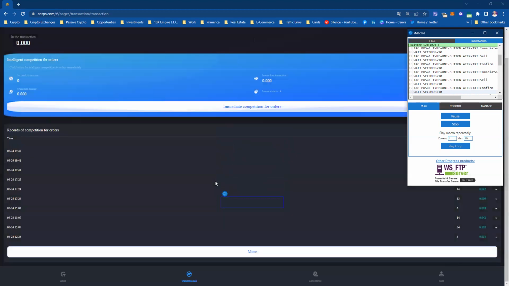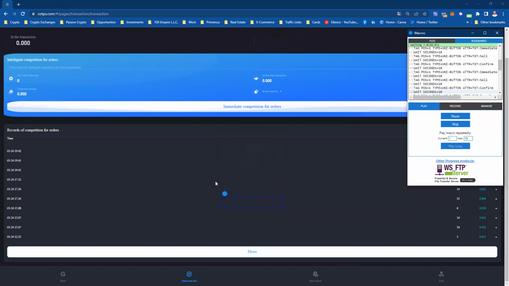Definitely want to make sure to just let it sit. I recommend doing this on a VPS just because it has to be the active screen on your Google. So if you go and mess with something else and leave it and it doesn't work, well, it's going to go to the transaction page, but it might log you out if it's not the active page on your network. And see here where it says network is abnormal. That just means that it can't click that button, and so it's waiting the 10 seconds again.